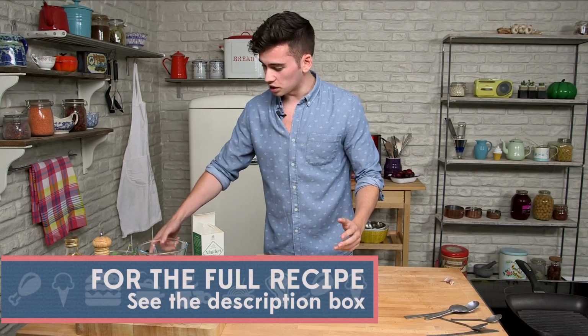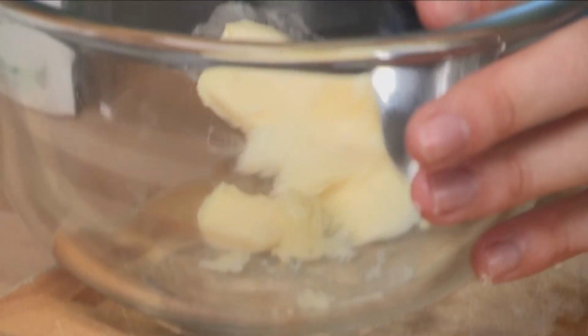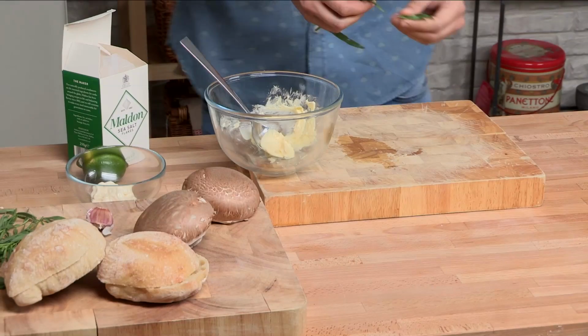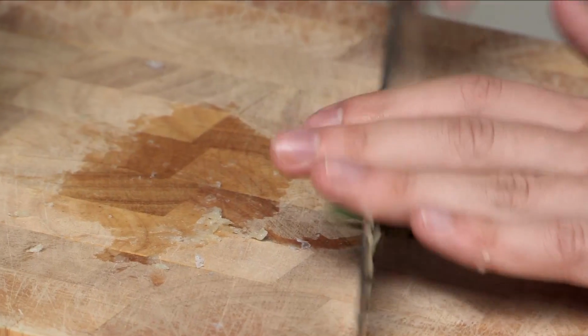What we're going to do is combine it with 2 teaspoons of softened butter. So we put the garlic in there like that and just take the back of a spoon and really smash it in. And next we're just going to take the tarragon and add that to it as well. So we just want a few leaves because it's such a strong herb. And you just want to finely chop this.